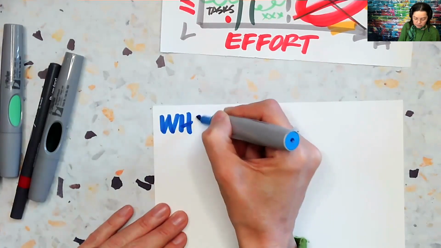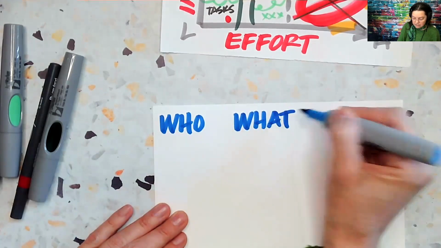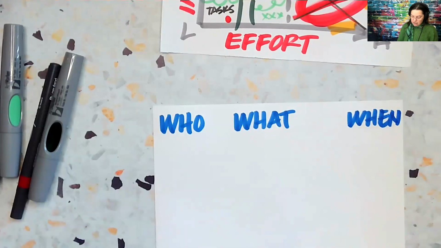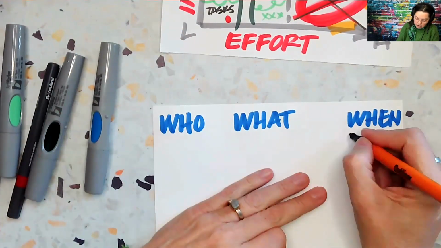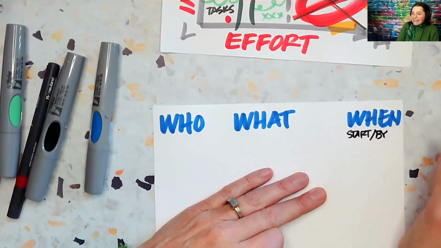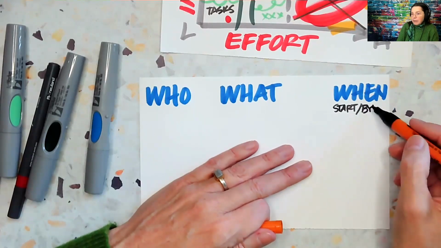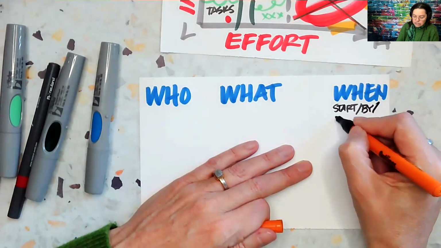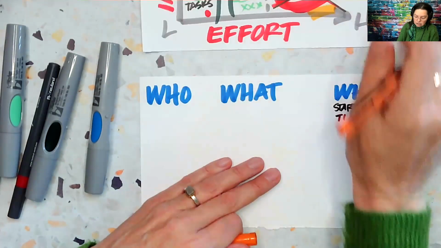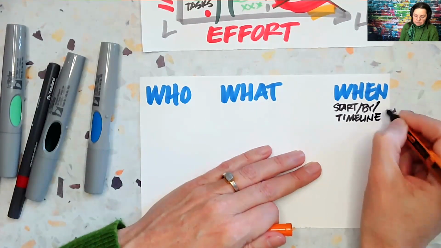And it's very simply who is going to do what and when. And the when can be, when are you going to start? Or when does it need to be done by? So the starting helps people get motivated. When you say done by, it's really a deadline. Or is there something, especially if it's one of these things that's going to take us longer, is there a timeline that we need to be able to build in, right?